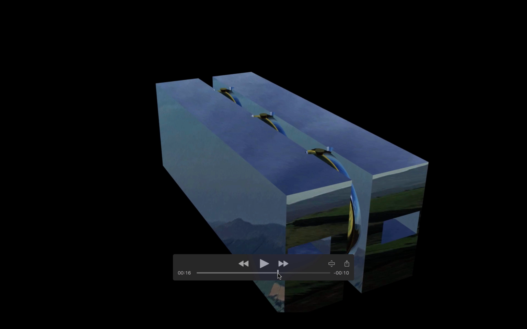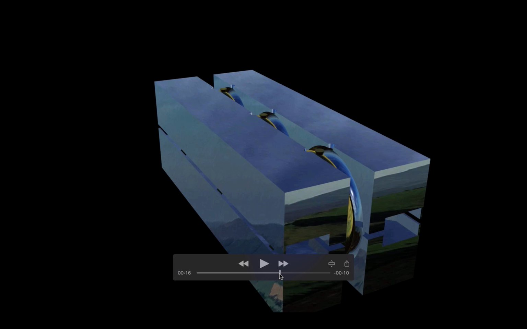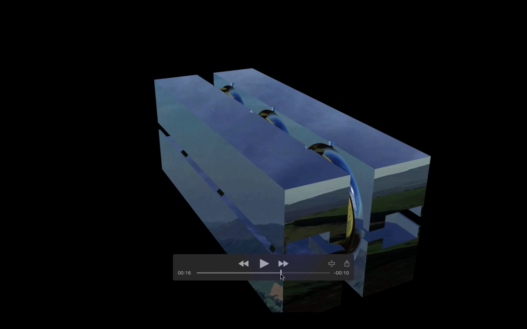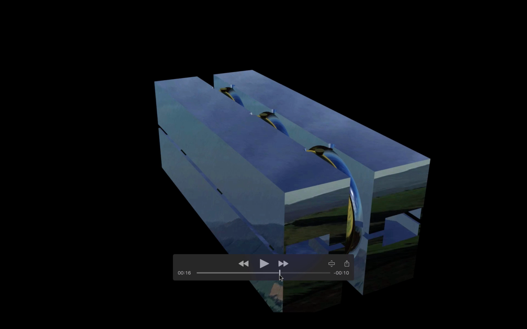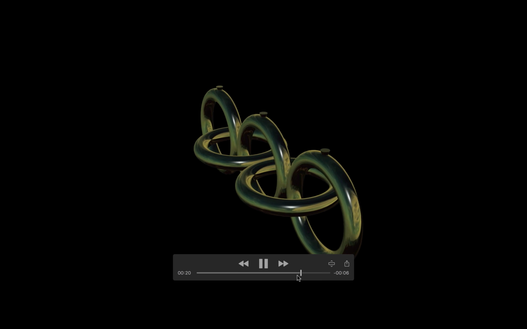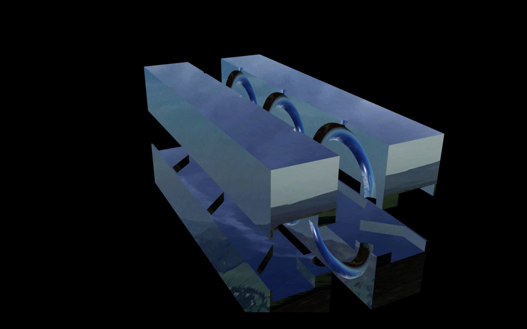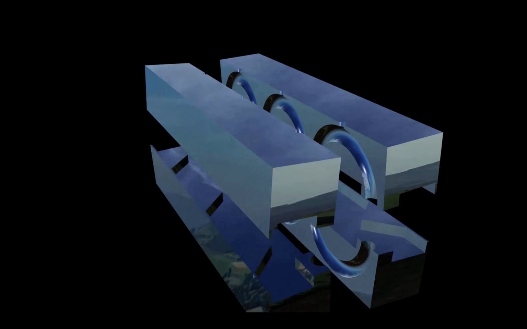Right here, you can see it's moving away from each other in one dimension, and then when we get to about there, those middle rings inside are free, and the four blocks move up and then out diagonally. So it's one dimension, another dimension, then out diagonally. That's what you get, the three rings, which kind of remind me of the Olympic rings, seeing as it's Rio at the moment, Rio Olympics, Rio 2016.